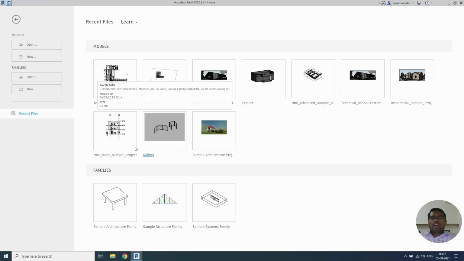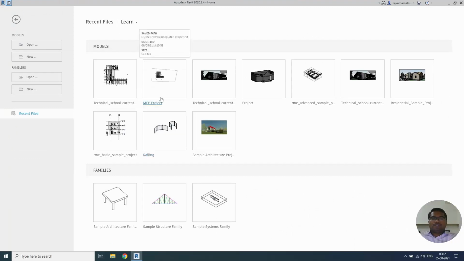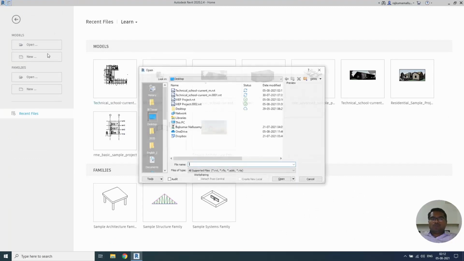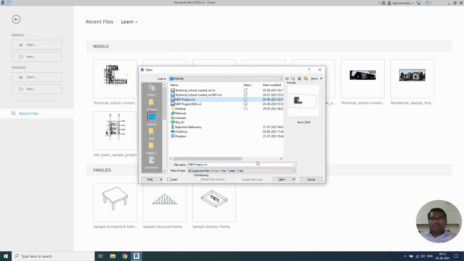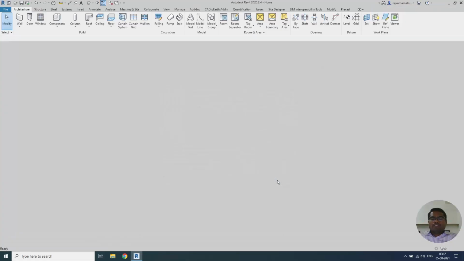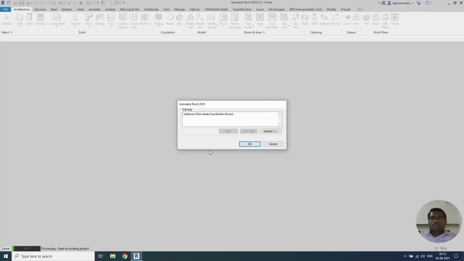So we have the project. See, this is our MEP project. We can go ahead and open the MEP project. If the next day we are opening our model, we will be getting this notification, instance of link needs coordination review. By this, you will be able to understand that our architecture model has changed.